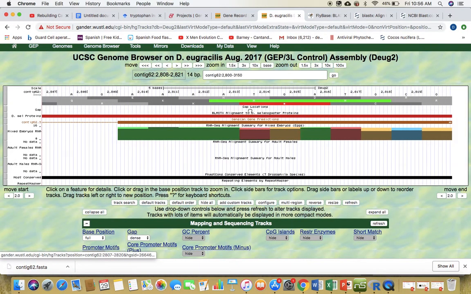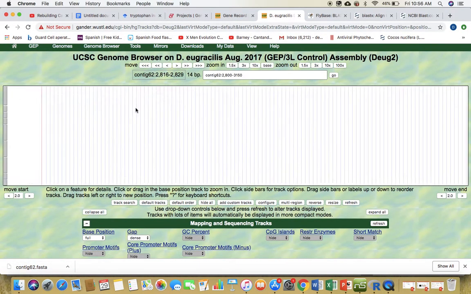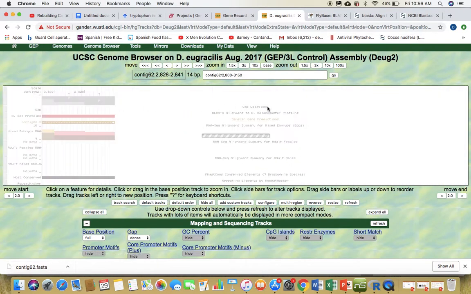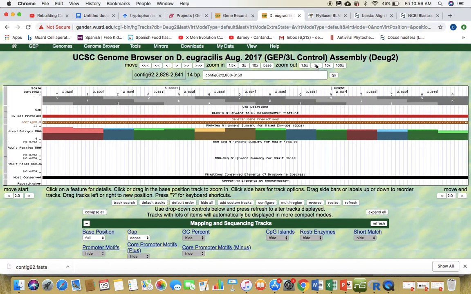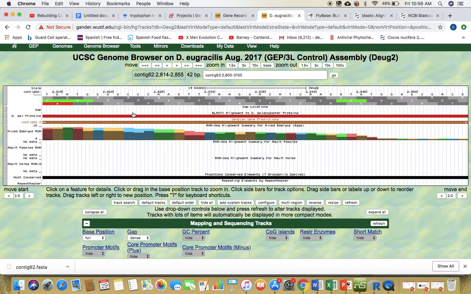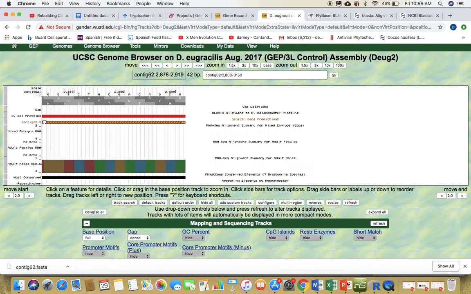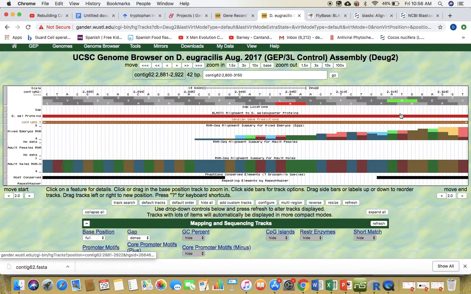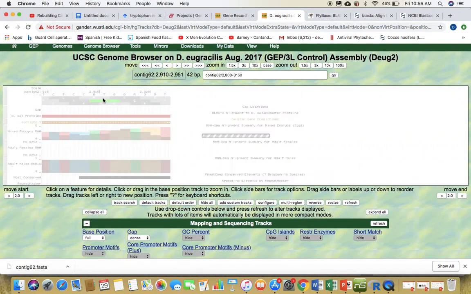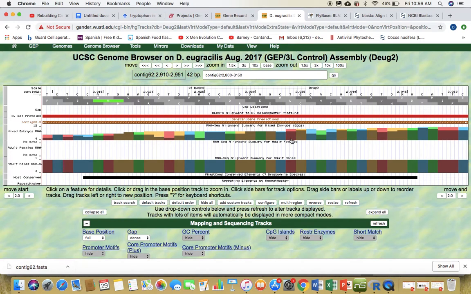Now that we have this frame 2 and we documented where the AG is, 2,810, what we're going to do now is scroll and make sure there's no stop codon within our frame 2. I'm going to decrease this again, zoom out, so it makes scrolling easier. There's no stop codon yet, none. No stop codon in frame 2. We see one in frame 3, but it's not in frame 2. And it doesn't matter if you see a start site, it's just going to code for a different amino acid. That's fine.